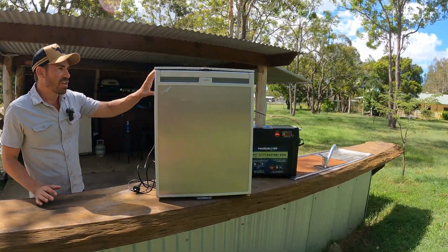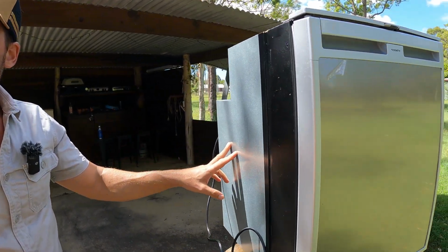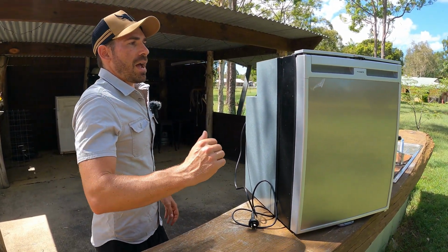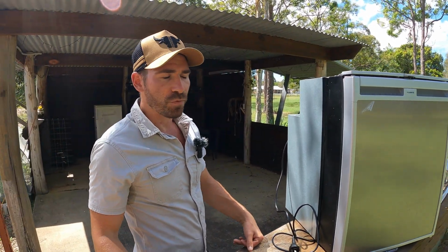Onto a couple of the negative things. You'll notice the material that they've used. I don't like it as much. I'm not a fan of the silver. And what's funny, it's actually still really hot to touch. I thought the silver would help repel the heat. It definitely doesn't.